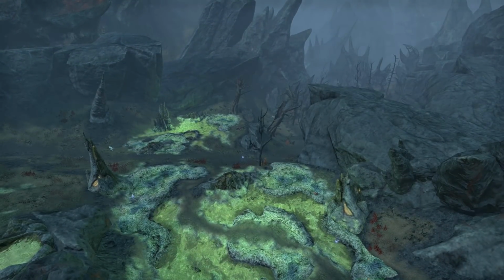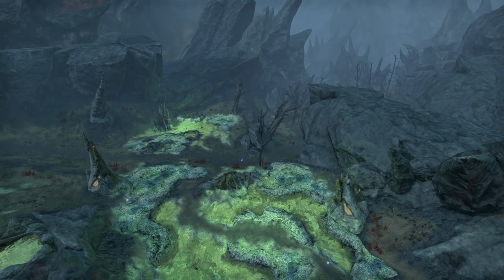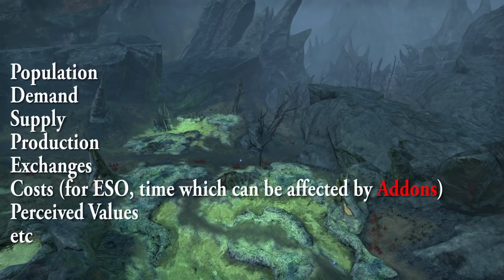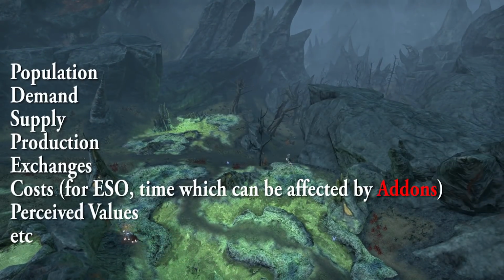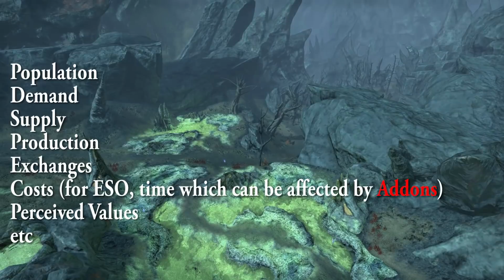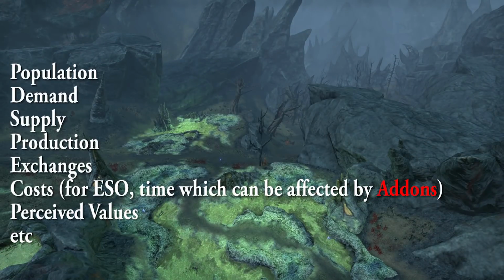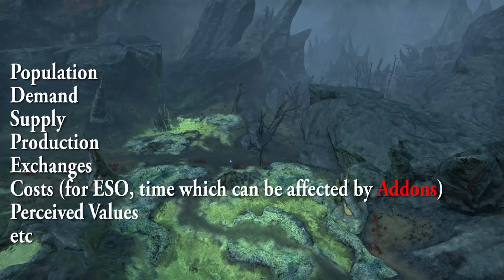And the sources of inflation, at least as far as ESO goes, often come from the value of gold, either rising or decreasing. So this often has to do with population, demand, supply, and various other factors. So for a really good example here, often I'm asked, what is the most populated ESO platform and server? And my answer is always PC Europe. There's a few reasons as to why I say this, and it's based on educated guesses.